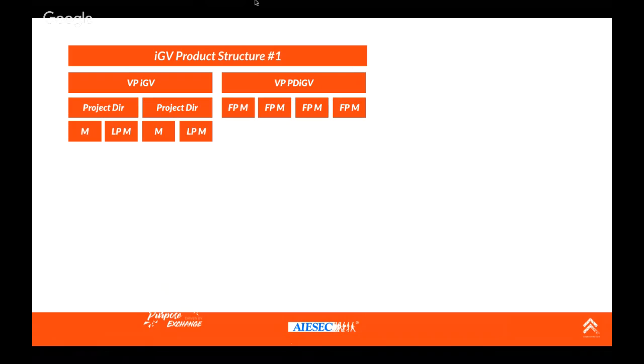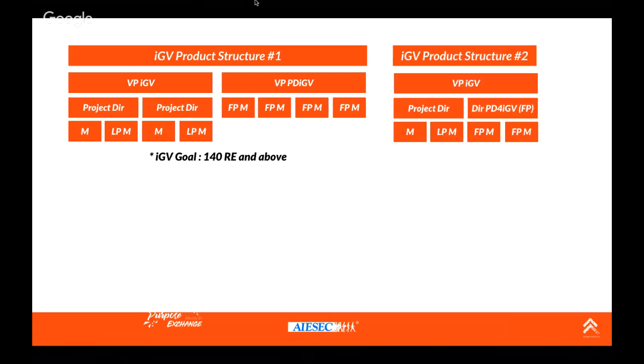learning partner, we are going to go back to the project director role, and the VP for IGV, VP PD for IGV, will only manage financial partner. That cuts 1 layer, but you are directly leading the members that are doing sales. At the same time, you are the functional coach for all the learning partner and also your project director in PD4iGV, which makes it easy for you to see how you can synergize and how the product grows as a whole. This kind of structure is relevant for your IGV goal to be 140 realization or above, where you can have more specific people to take care of partnership. At the same time, you have more manpower to look into how you can find more money to support 140 realization happening.